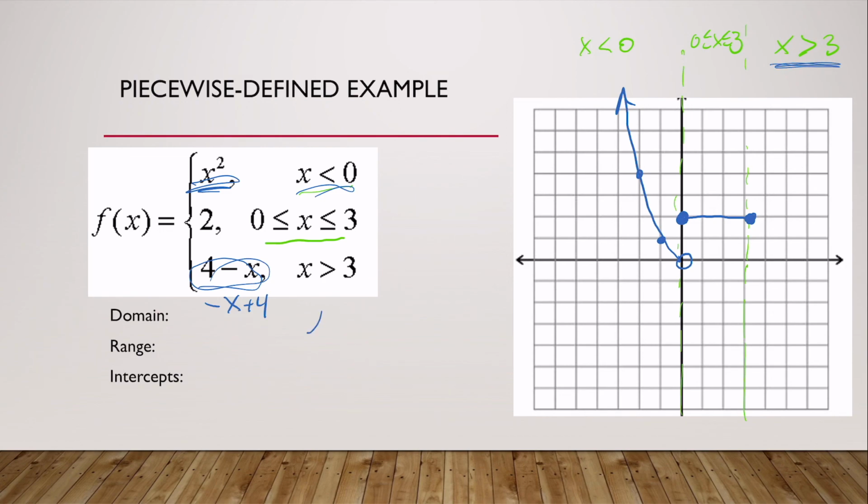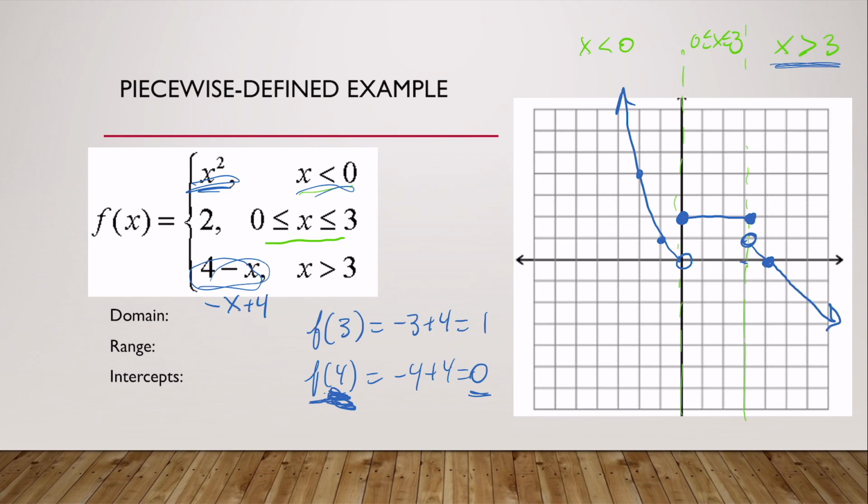So I'm going to pick a couple values. I'm going to pick f of 3, which isn't included, but it's an open dot and that's okay, and f of 4. So f of 3 equals negative 3 plus 4, which is 1. F of 4 equals negative 4 plus 4, which is 0. So when my x value is 3, my y value is 1, and that point's not included. And when my x value is 4, my y value is 0, and I've got a negative slope, which makes sense.